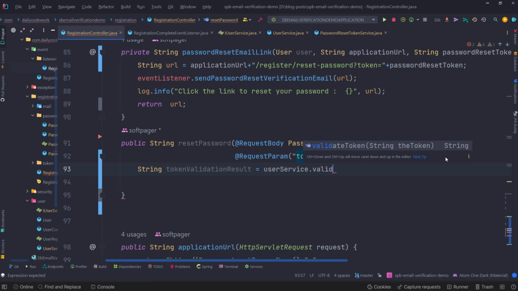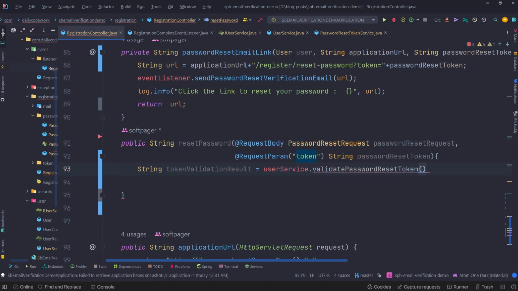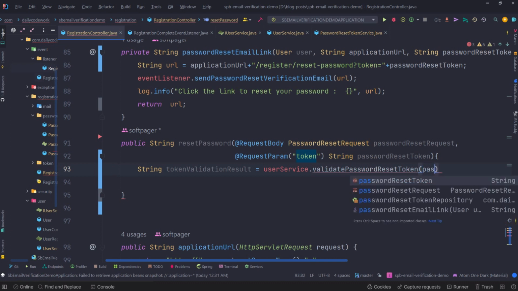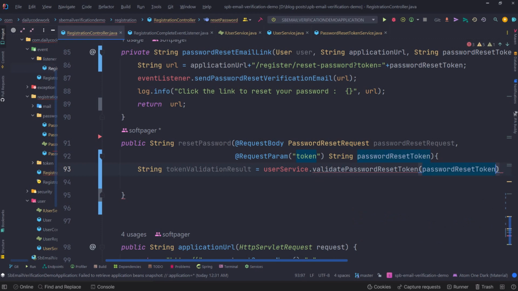Sorry, this method is not currently in our user service, but we're going to create it in a moment. So we're going to pass the password reset token to be validated, right?